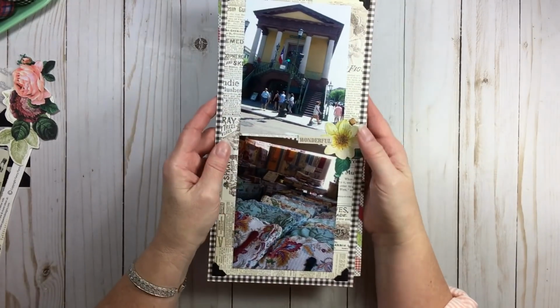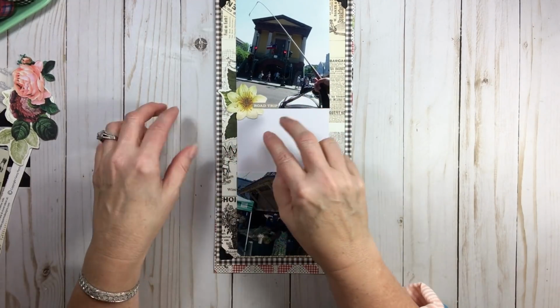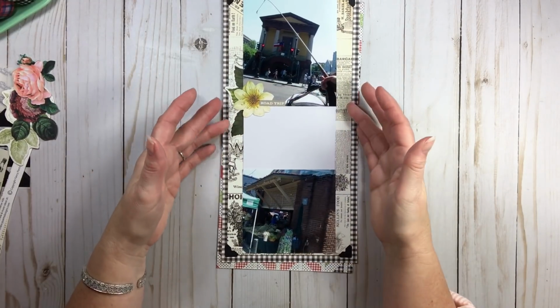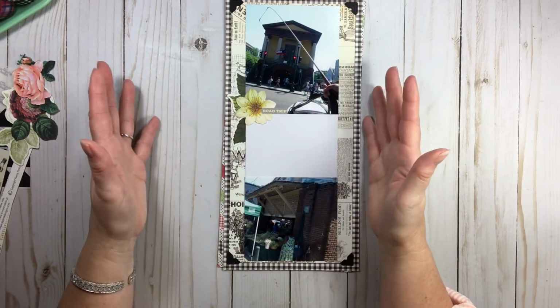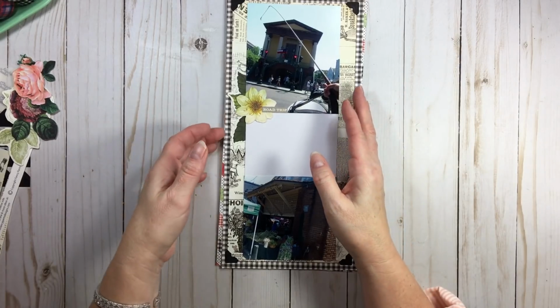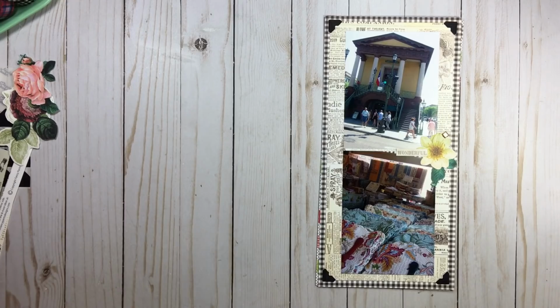You have to be very mindful of your bulk on the front because you can't put that bulk in the same place on the back, okay? And so for my inserts, I know that I have to be very mindful of that because then it gets too bulky and then you get lump and bump in one area on a page, okay? And that doesn't work long term when it comes to storage. So I think that is all I wanted to say.